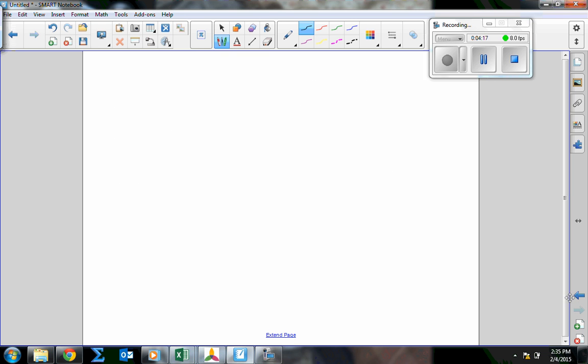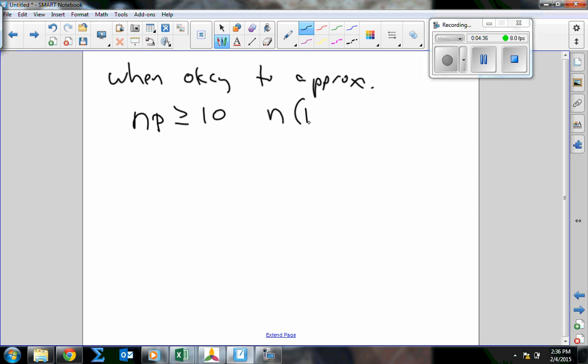Another couple of formulas that you have to know is knowing when you can use normal. Because this is asked in multiple sections. It'll say demonstrate that you can use the normal, and that's when you show that np is greater than or equal to 10 and n times 1 minus p is greater than or equal to 10. So a couple more formulas for you to know and know how to use and what they're used for.